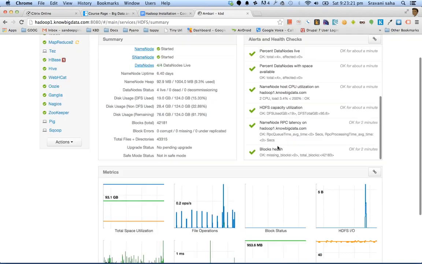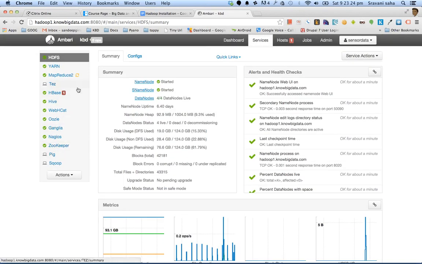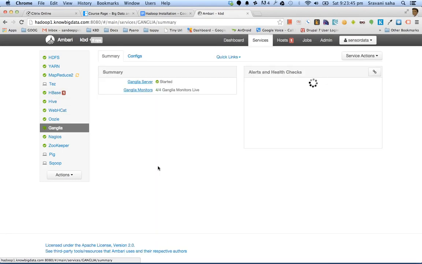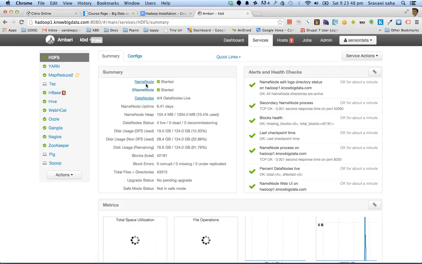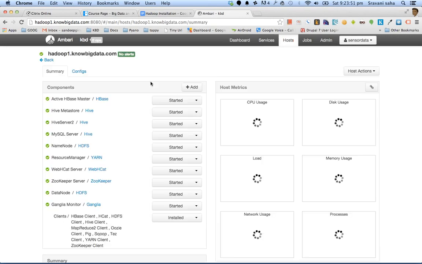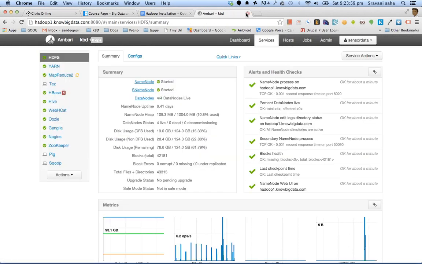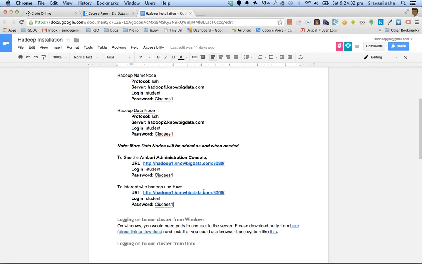If you have attended my first session, there I discussed very briefly about each of these components, except for Ganglia and Nagios, whose main job is backup and monitoring. Both Ganglia and Nagios are basically monitoring of your system, right? Does it make sense to you? So this is just an admin console which shows you the state. In case I want to restart some node, I can quickly restart a node, saying start, restart, stop, or whatever I want to do. But don't fiddle with it. Just keep it view only.